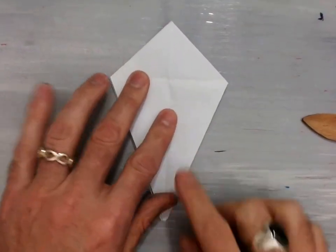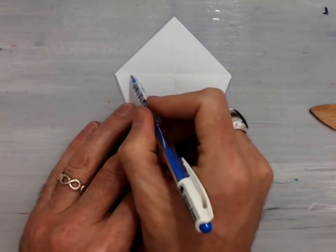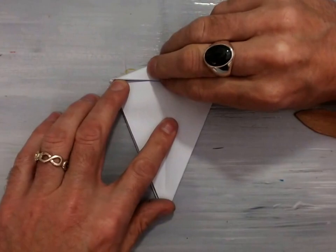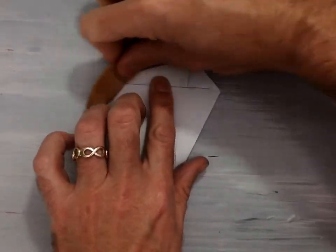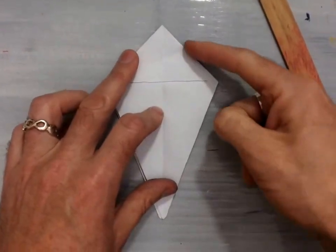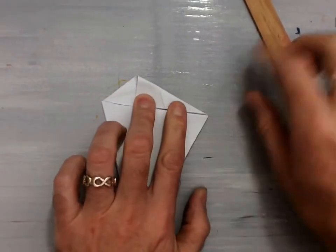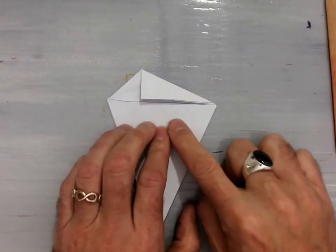Okay, once you've got the bird base, you're going to see the folded line right here. Then you're going to take this outside edge and valley fold it down to that crease line and crease it nicely, unfold it, and do the same on the other side. Take this outside edge, valley fold it down to that fold line, crease it well. Again, you'll have an acute right triangle there, and open it up.